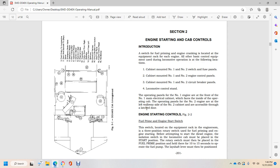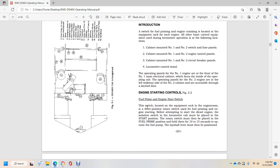Alright, engine starting and cooling controls, figure 2-2. Engine fuel priming and engine starting switch. The switch is located with the equipment rack for the engine room, a 3-position rotary switch used for fuel priming and engine starting. Before attempting to start the diesel engine, the isolation switch in the locomotive cab must be placed in the start position.